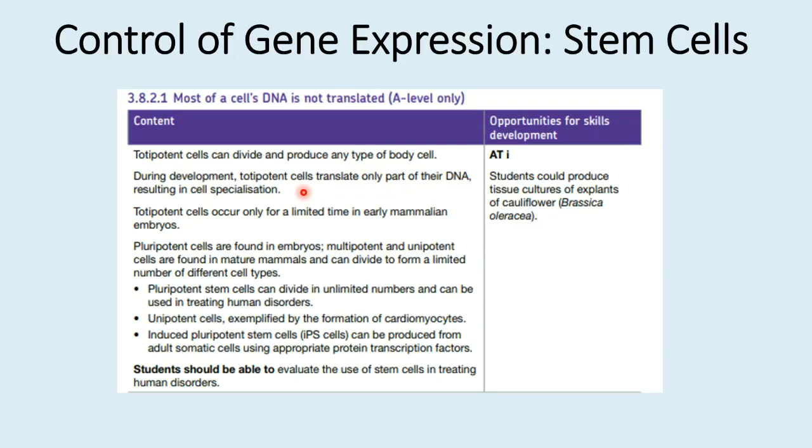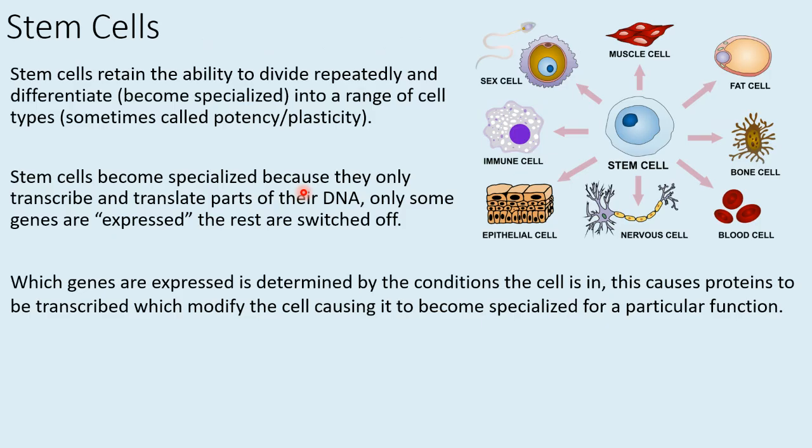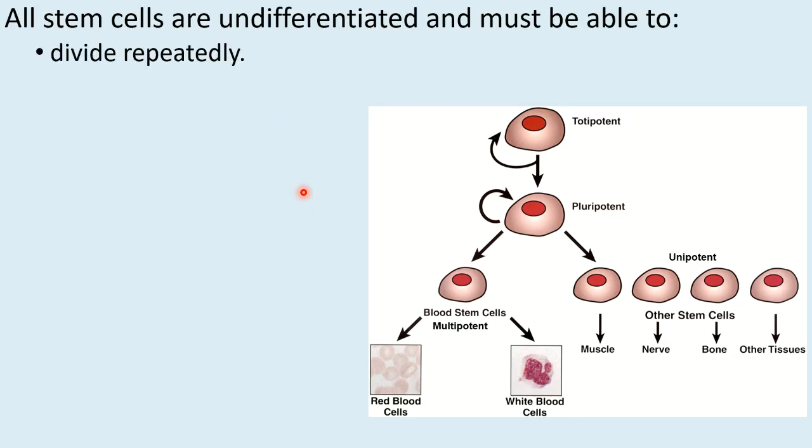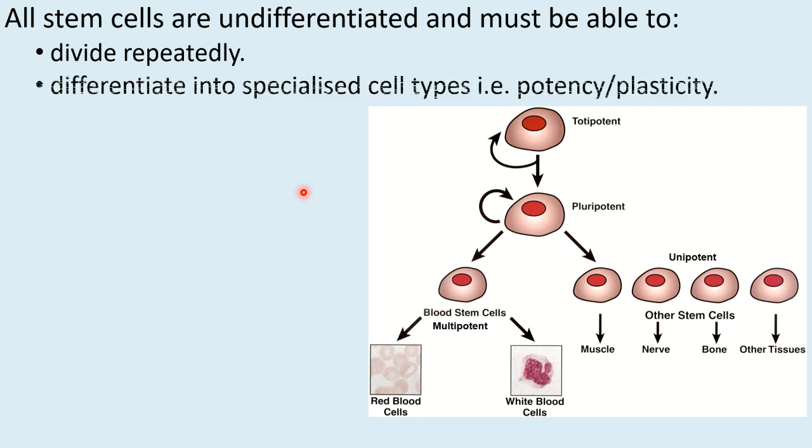For stem cells, we need to know really about induced pluripotent stem cells. What does it do and what's the use of it? So a stem cell, we know from GCSE that these are cells that are unspecialized, and they can specialize into a range of cells. And also, number two, they have the ability to divide repeatedly. Very important feature. So stem cells have to divide repeatedly, and they can differentiate into specialized cells. Those are the two defining features.